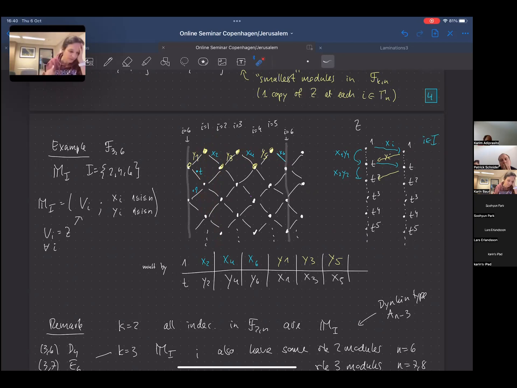Now I only satisfied the requirement that xy is yx, but we also had the other relation, which was x to the 3 is y to the 3. Let's look at one of these vertices. If I do 1, 2, 3 x's, you should glue this together. So this is all sitting on a cylinder. If I do three of the y's, I also land here. So the first relation tells me that all these little paths commute, and so we end up in the same place. And the second relation tells me that doing three of the x's is the same as three of the y's.